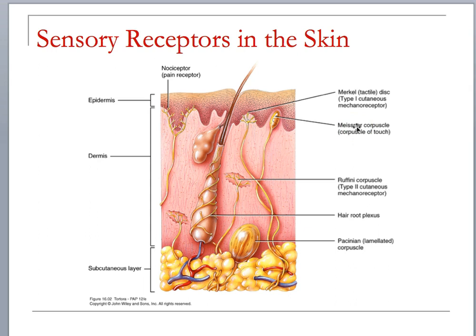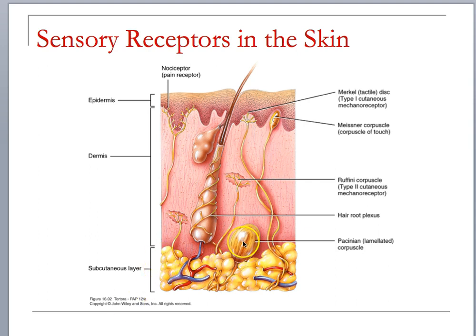When you're studying this, your responsibility is not to just memorize the name. When you're reading the book, yes, reading the book, you are looking at where do I find them? Remember, these are unevenly distributed throughout the body. Why do you have hair root plexuses where they are? Obviously, because anywhere there's hair, you now have an extension of a receptor. So anytime there's a force that hits any follicle of hair inside your body, think of it as an alarm system. Now you have something that's outside of the body, away from the surface of the skin, that has told your body, hey, you might want to pay attention to this.